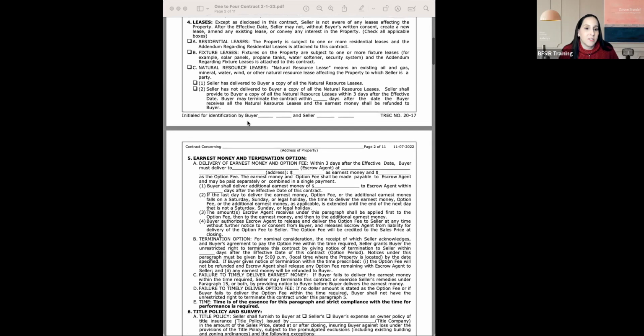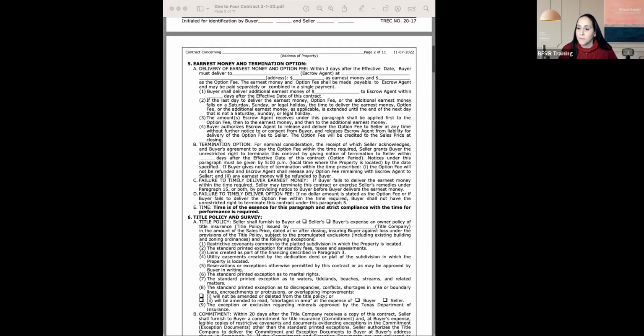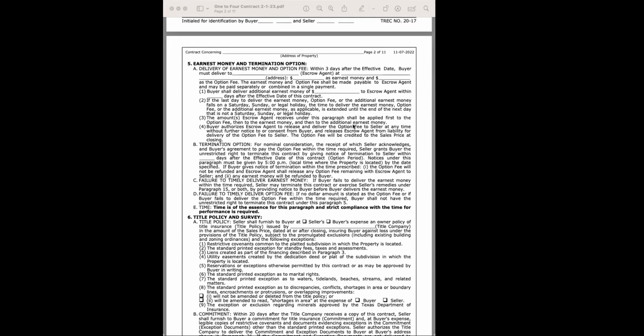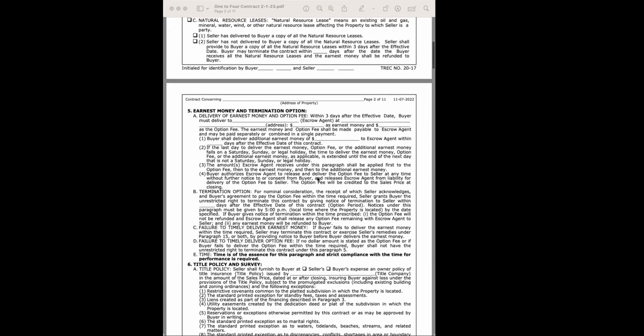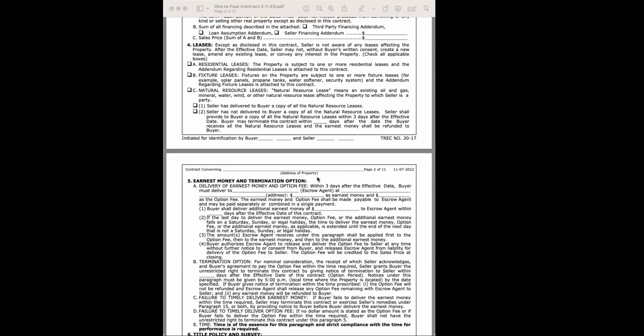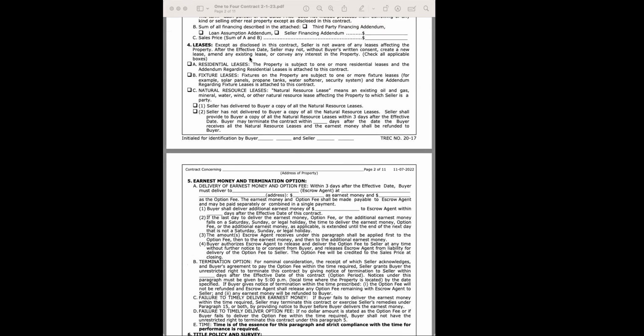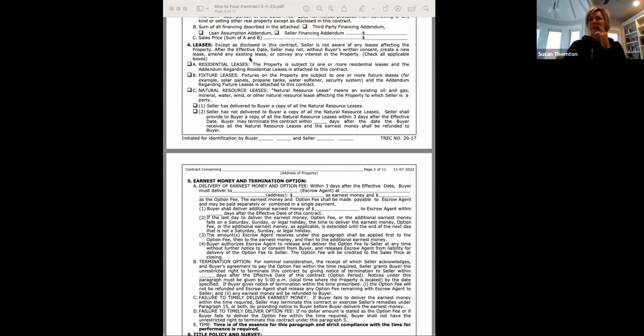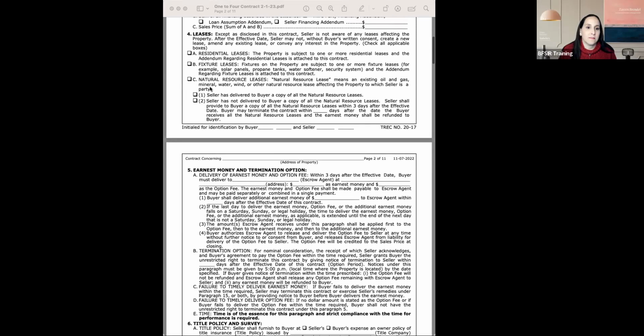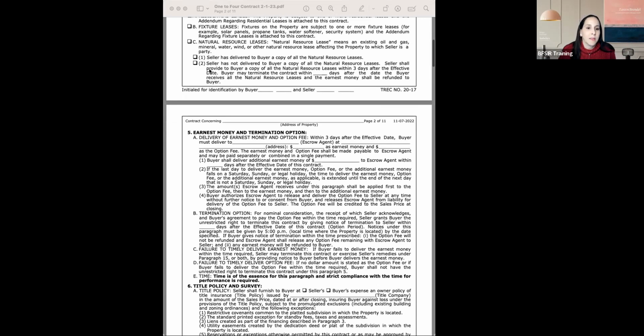So questions? No? Green, I'm seeing agents getting confused on the lease. They're checking it if it's a seller leaseback. Oh yeah, that's a perfect point to make. This is if there's an existing lease in place, right? Yeah. This is not for a leaseback. So that's a good point, but only if there's a different lease in place with a third party here.